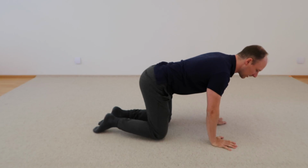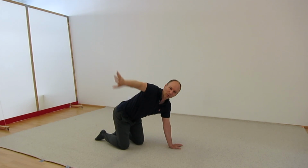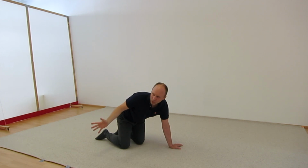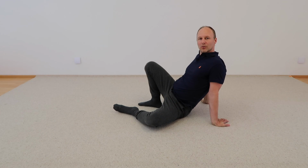It's not just the hand that is moving, it's the whole body. It's your head, and it's the counterbalancing movement of the head and the pelvis. You have to move the pelvis at some point if you think about your hand. So your hand is coming towards the ceiling, and you place the hand on the other side. This doesn't work. You have to unscrew your arm. We cannot do this. So you have to move your foot at some point. You have to move your pelvis until you're sitting on your side.